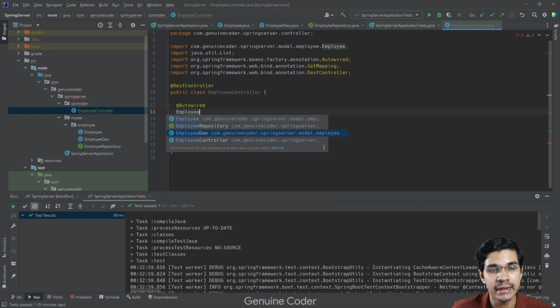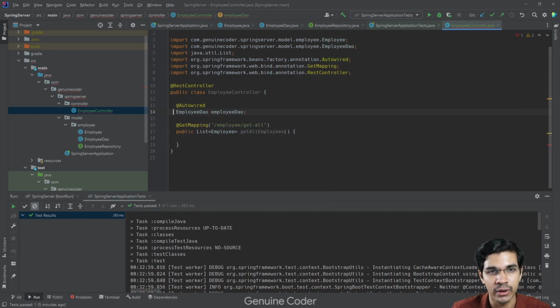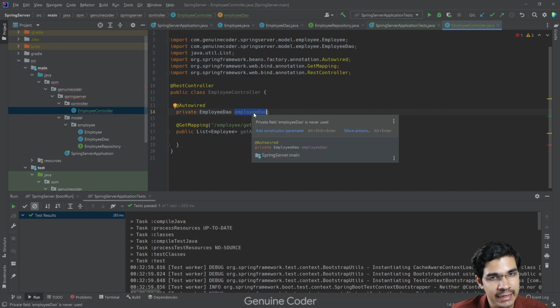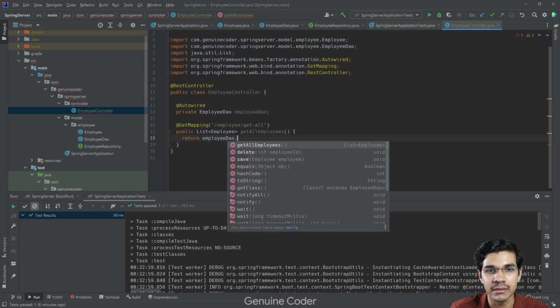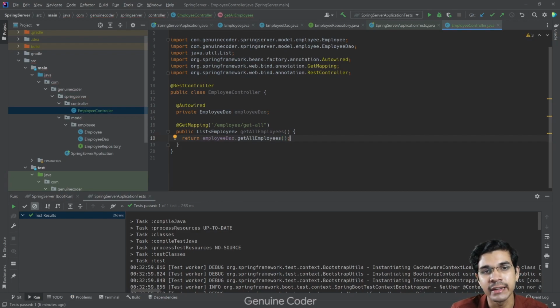Employee DAO, and I want it as a private object. As you can see here, it will be automatically injected and this object will not be null. So when some devices ask me for all the employees, I can return them just like this, employeeDAO dot get all employees, and that's it. That will return all the employees, and we need to test this.